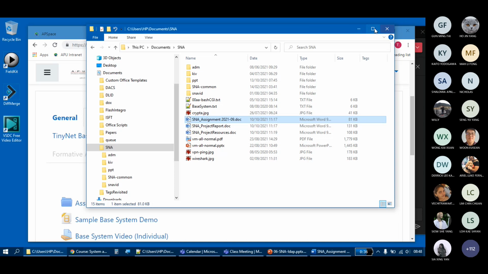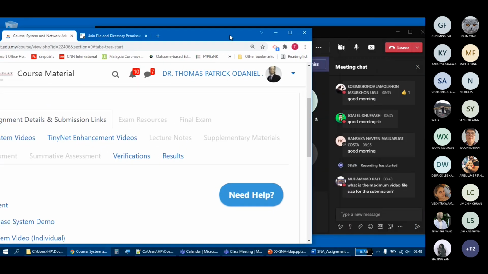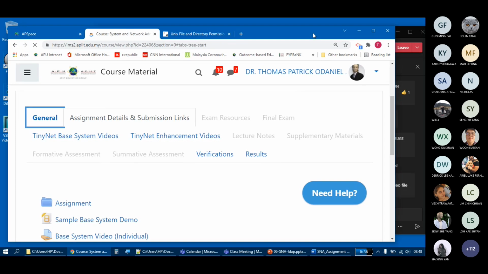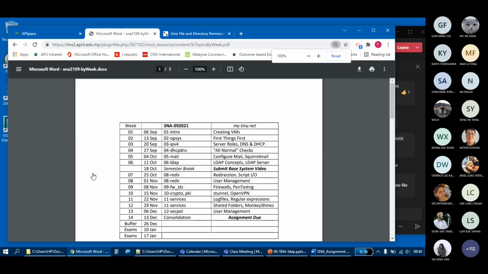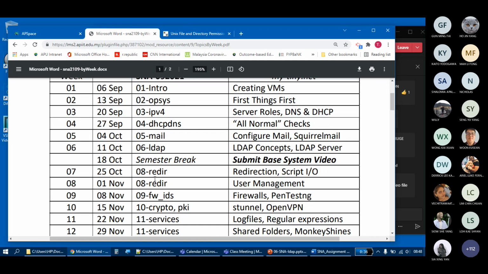But we come back to our general tab up here, topics by week, again with our plan for the semester.